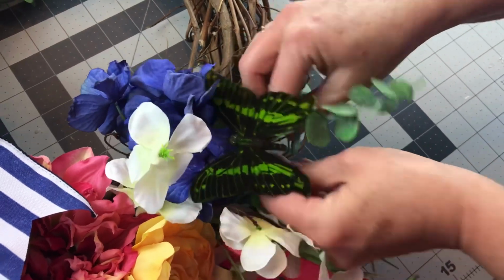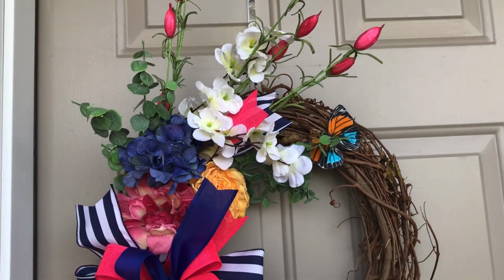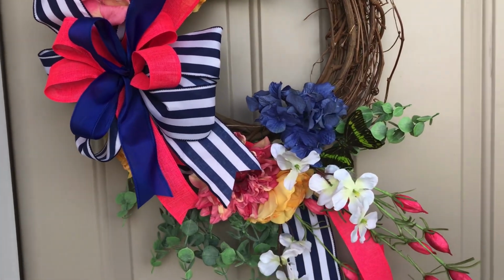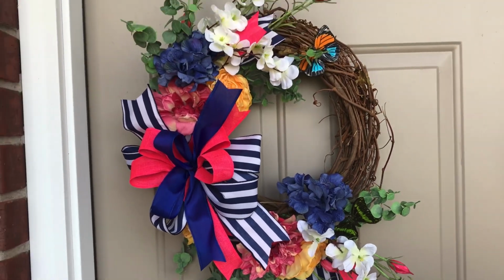I always get questions about where to place the wire when you have a wreath made like this. So you're going to want to place it more on the side where the flowers are. So in this one's case, top left side, probably about 4 to 6 inches from where the center is.